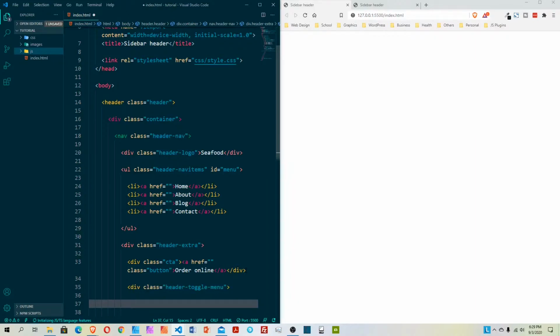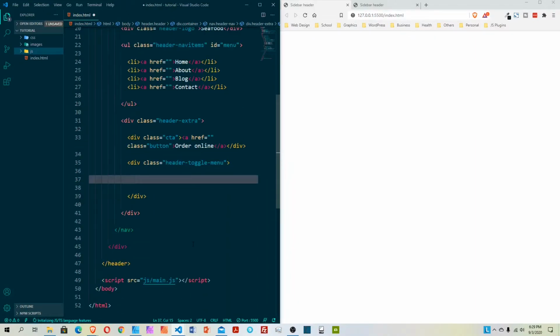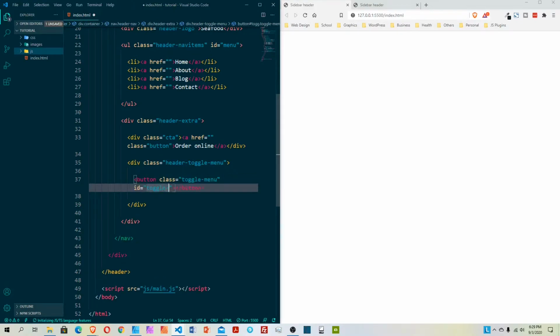Inside of here I will create, let me go down so you can see, I'll use the button element with the class called toggle menu, and then give it another ID called toggle menu.